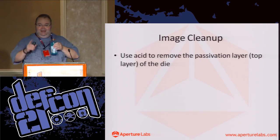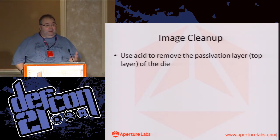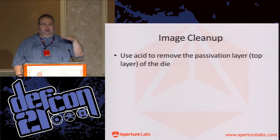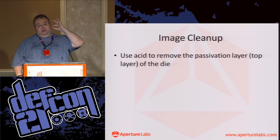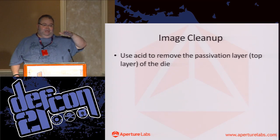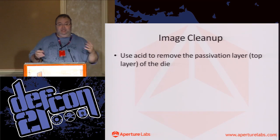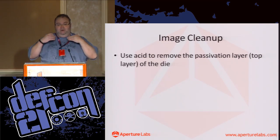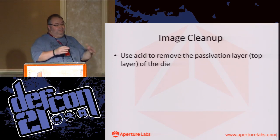Hydrofluoric acid. So some people have tried to polish it off, and that works to a certain extent, but it can be really hard getting the chip perfectly flat because these layers are incredibly thin, and if it's just off slightly, then you start digging in deeper on one end of the chip and you lose detail, and it's a nightmare. Hydrofluoric acid is used in the chip manufacture process. When I was talking about the resists, they use hydrofluoric acid. The resist resists hydrofluoric acid, which they use to remove material.